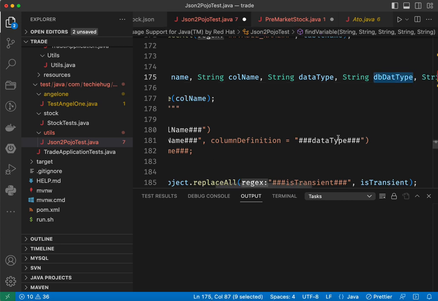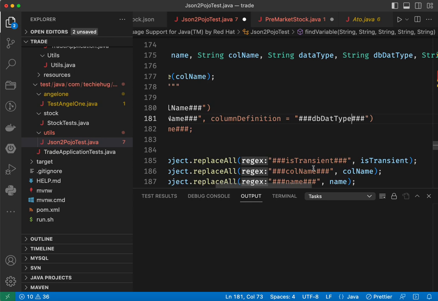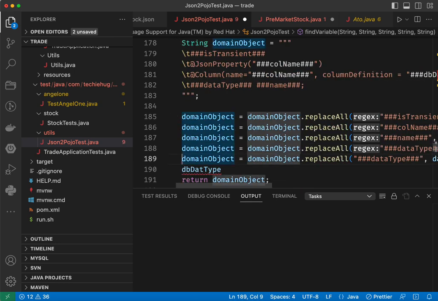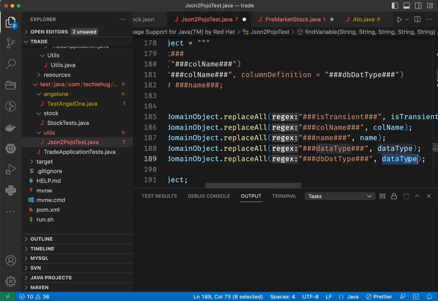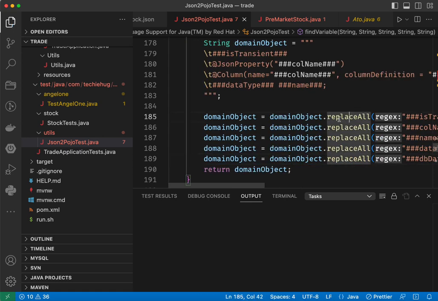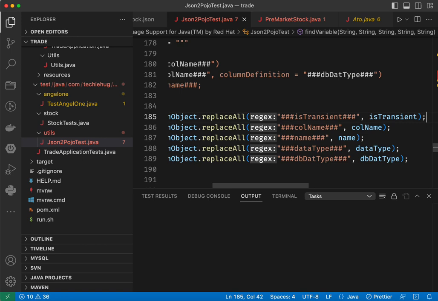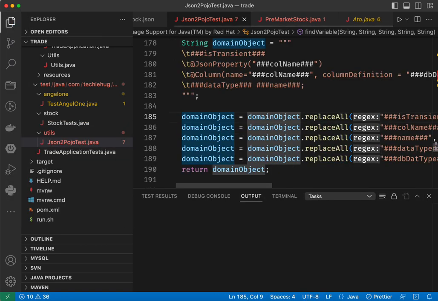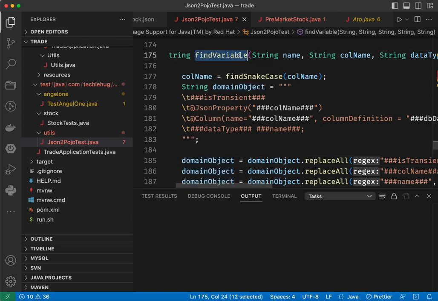All right, just copy this and paste this, and of course as it is the regular find and replace, go ahead and replace this one with the db data type variable. I mean you don't need to have this multiple variable, but that's okay. You can even write it in a single line. After the end of it, you can just put a replace all again. But just to keep the code very simple and neat, I do this.